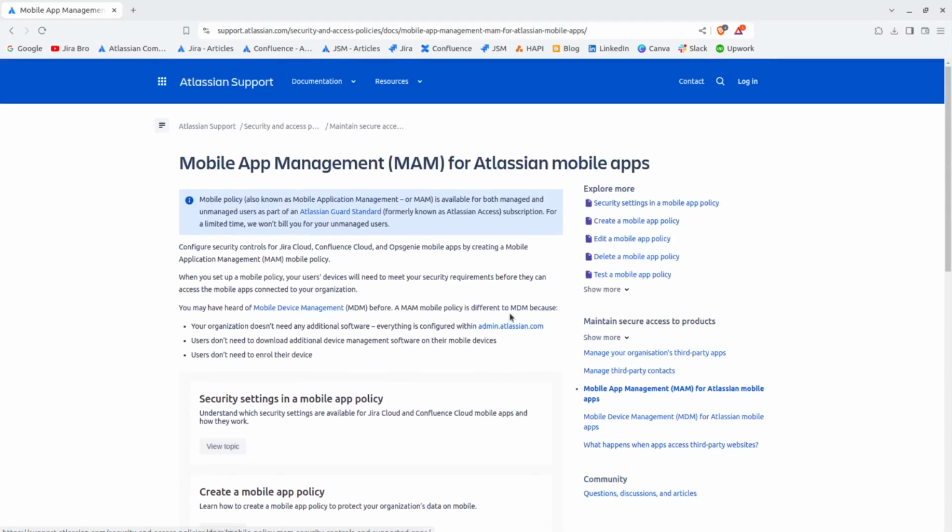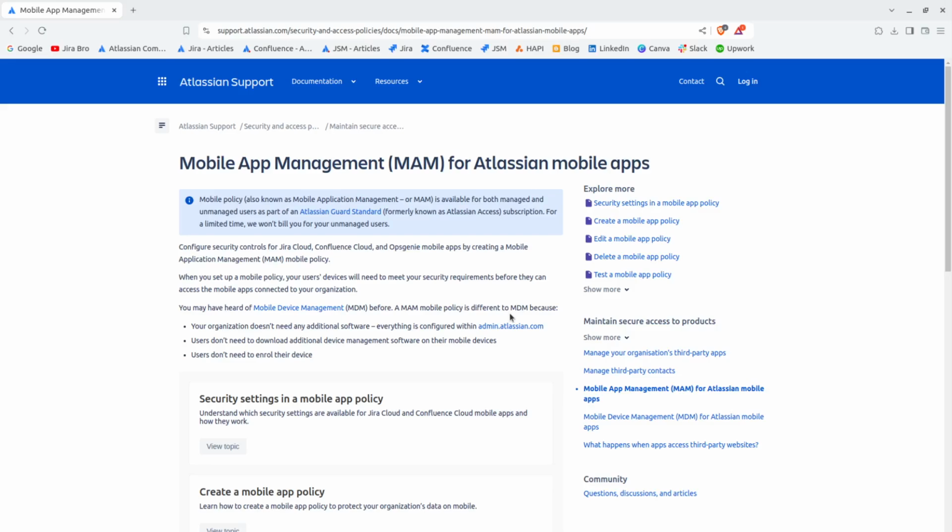I'm not going to go through each of these articles because that would take a lot of time, and what we're actually interested in is when we create the mobile app policy, what kind of options do we have, and the result. Those two things are really what we care about.